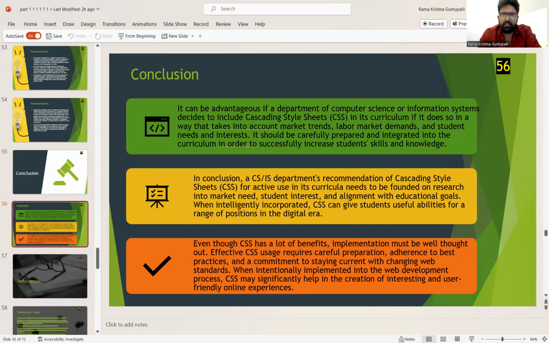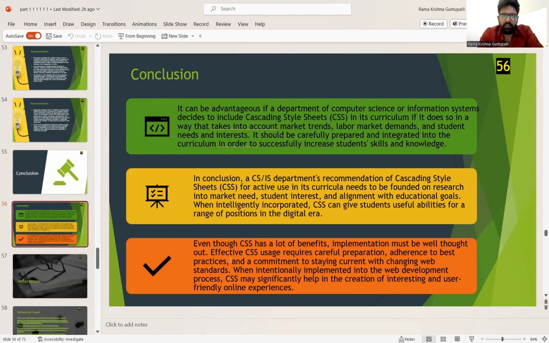In conclusion, research on the market need, student interest, and alignment with the educational goals are all required before a CS and IS department may advocate CSS for active usage in its courses. When used widely, it may provide students with a valuable skill for a variety of jobs in the digital era.